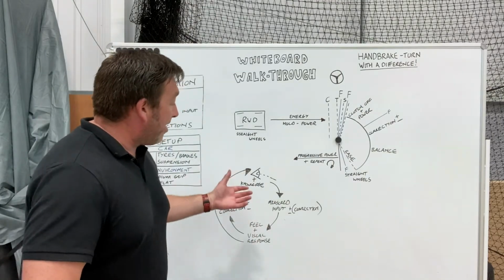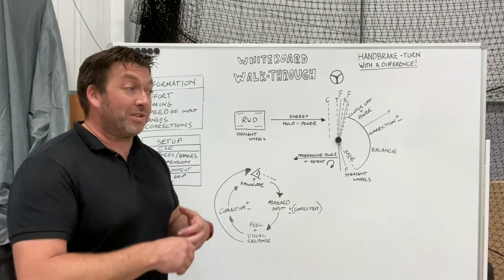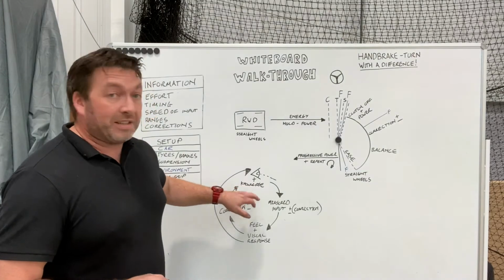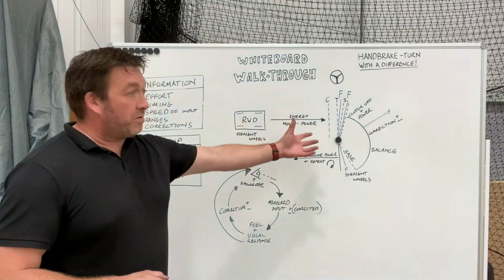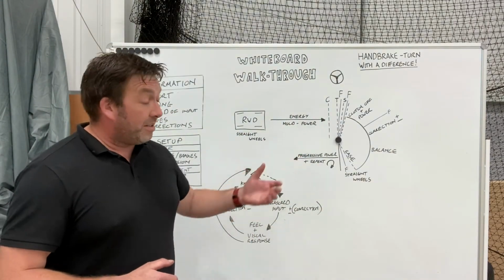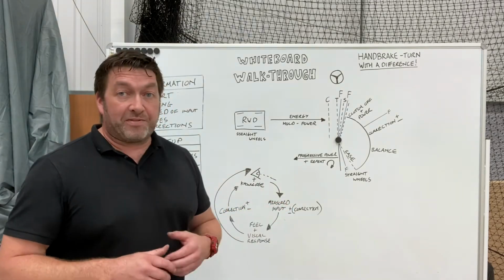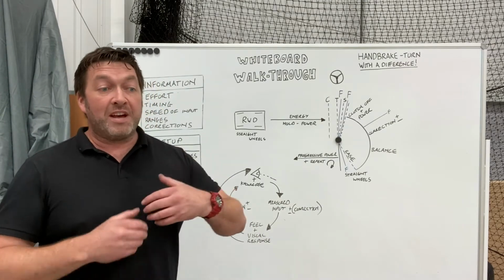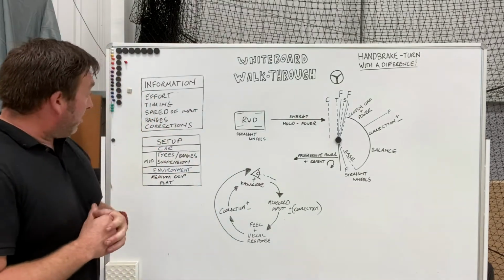So we're going to start off by having, at the very early stages, purely a visual input. If you've never done this before, you're going to look out ahead of you and see a certain maneuver to carry out. But once you've been through it a few times, you'll start adding prior knowledge into that, which is really useful. So you're going to have that visual cue to carry out a particular input. You're then going to put into the car a measured input, obviously, to get the car to change direction, and with that, perhaps with your prior knowledge, a correction factor, either adding or taking something away. That could be anything. That could be the timing, it could be whether something was out of range, or the speed of your input.